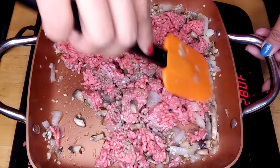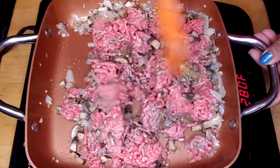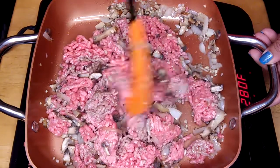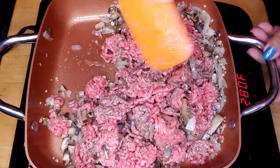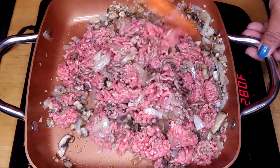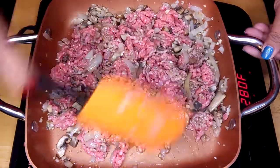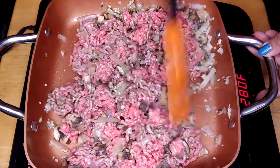And menudo is really a very simple dish. And I remember when we were young, every occasion you always have a menudo dish in the Philippines. And this is one of my favorite dishes. And it's very simple, you know.